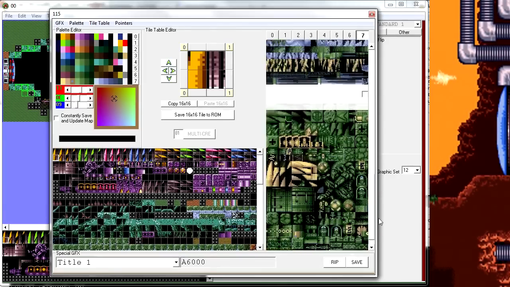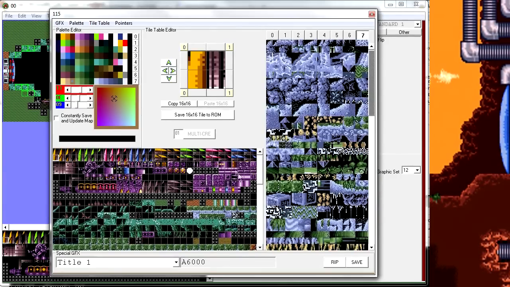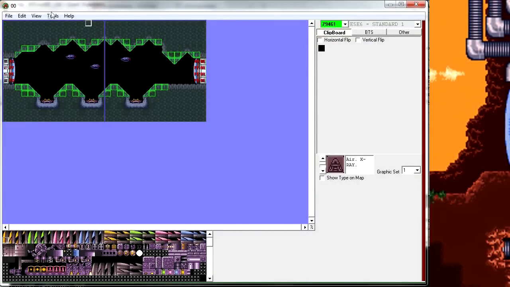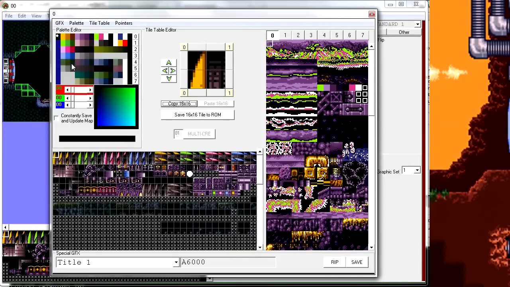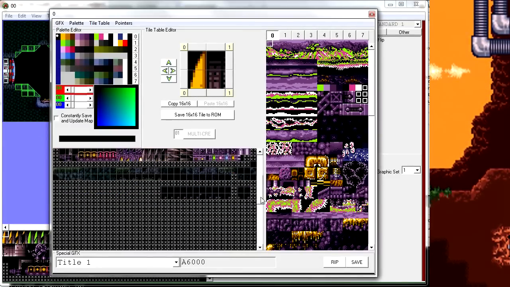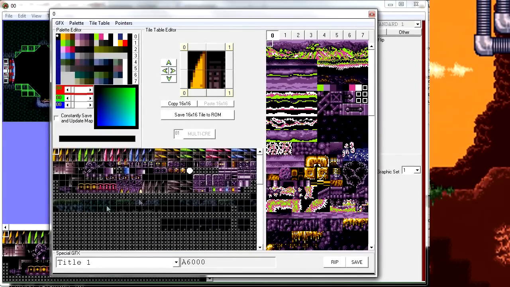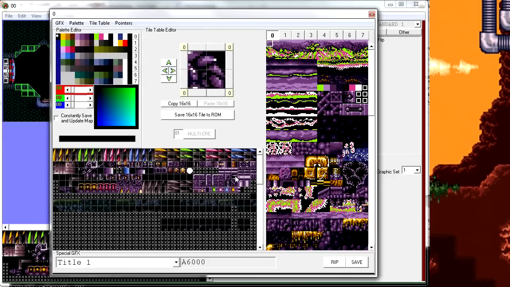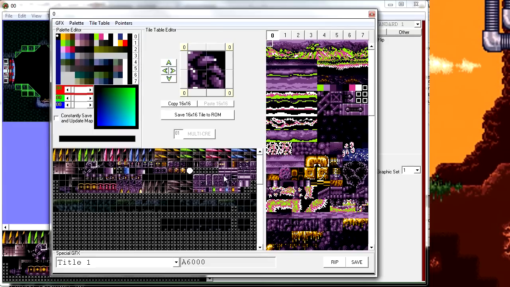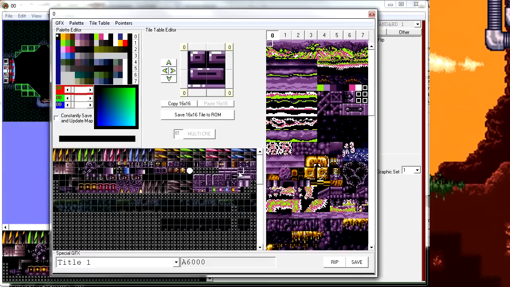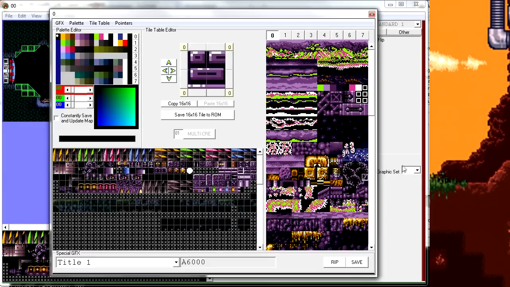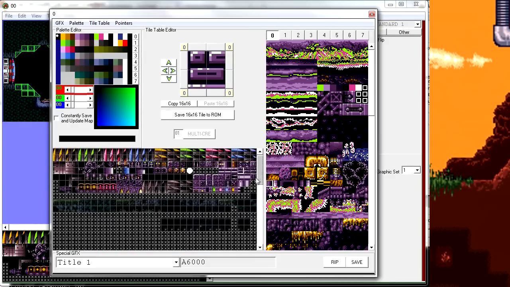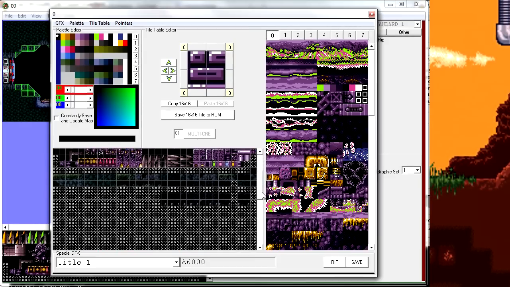So before we get into the tile sheet, we're going to look at the tile table editor. And let me just send this back to the right graphic sheet. So you can do quite a bit with the tile table here. Just be aware that, again, the CRE is the same across all graphic sheets. So if you make one change to this graphic sheet 1, it's going to have the same change in graphic sheet 20 and all in between. So really keep that in mind.